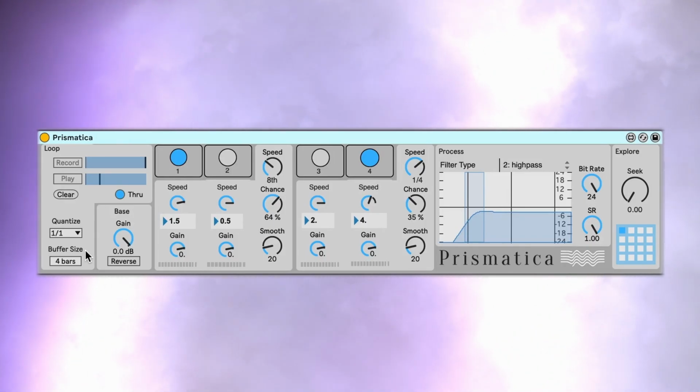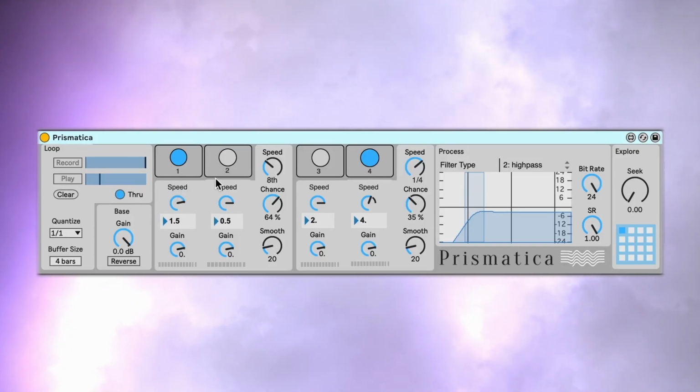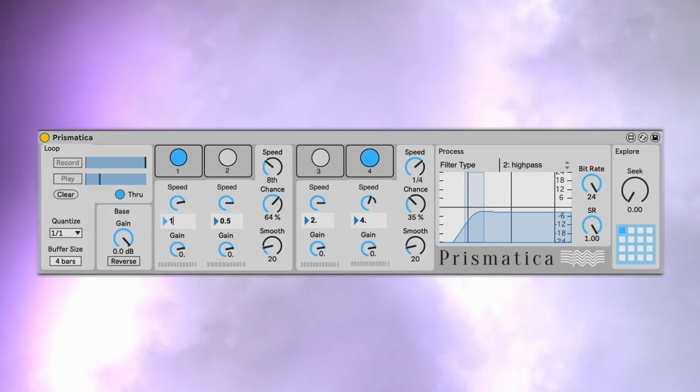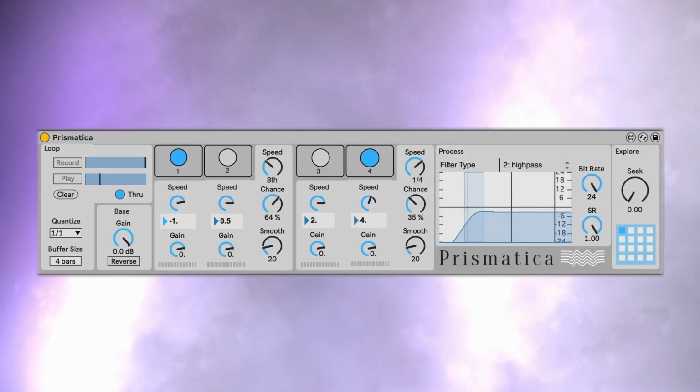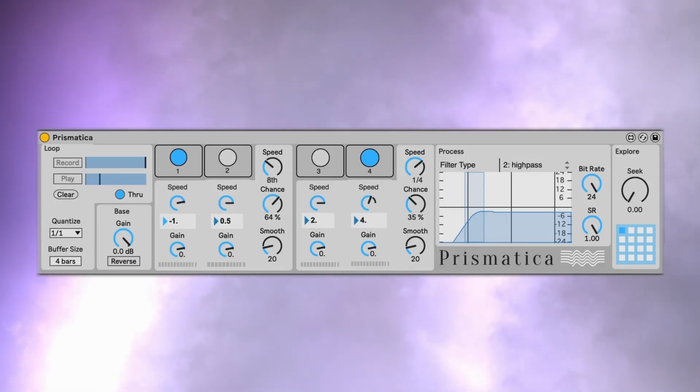We've got a looper over here that records your loop into, well, 4 more loopers. But each one of these loopers has controls for the playback speed. So here's 1 and 2 and 3 and 4. And then we have speed controls down below. So 1x is regular speed, 2x is double speed, 0.5 is half speed, and then we can go -2. -1 is reverse. -2 would be reverse, but at double speed, etc.